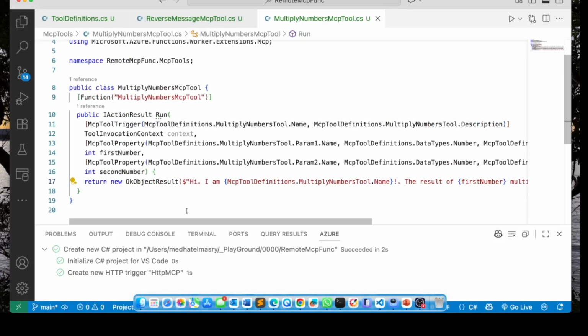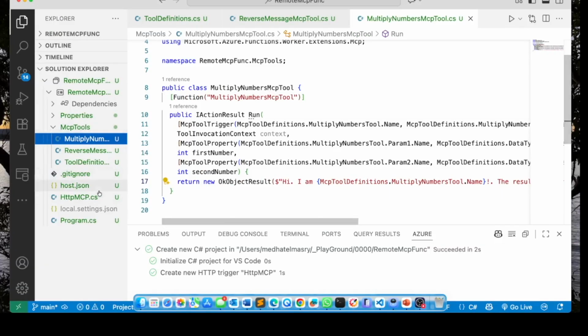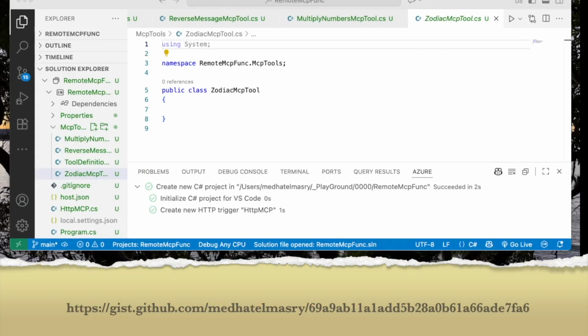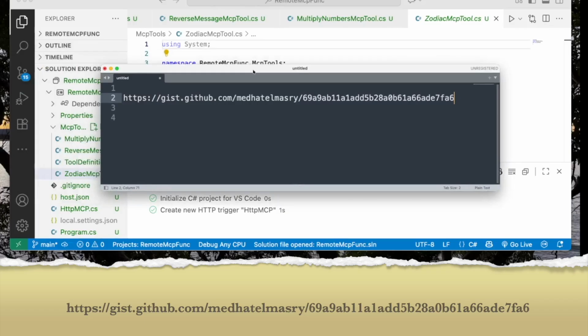Let's do our final MCP tool, and that is the Zodiac tool. So let us add a third tool here, and we're going to create a class, and we'll call it the Zodiac MCP tool. The code for the Zodiac MCP tool can be found at this gist.